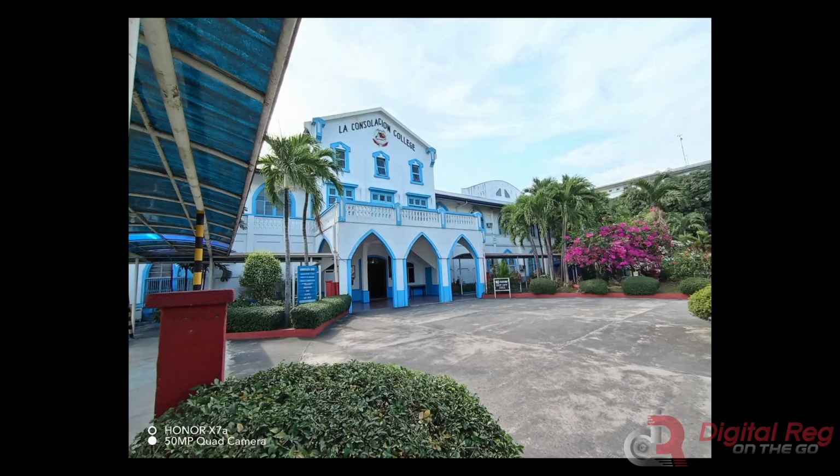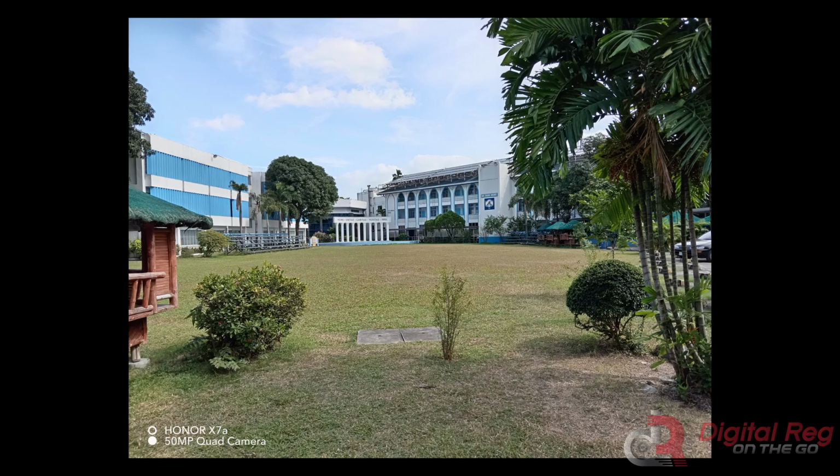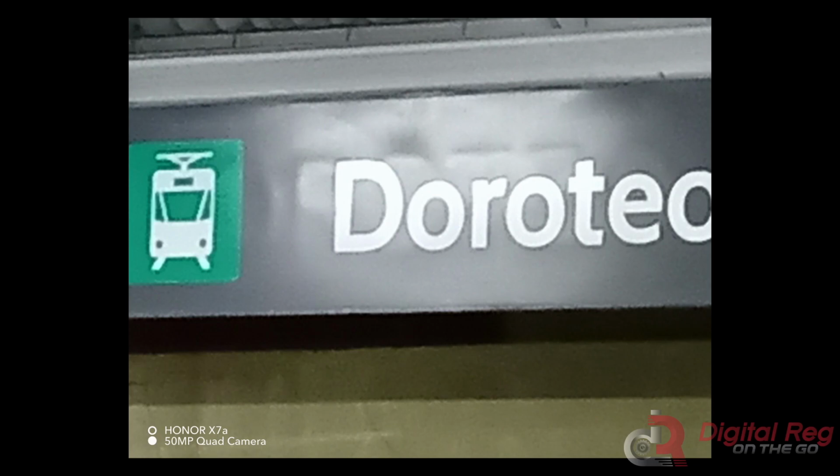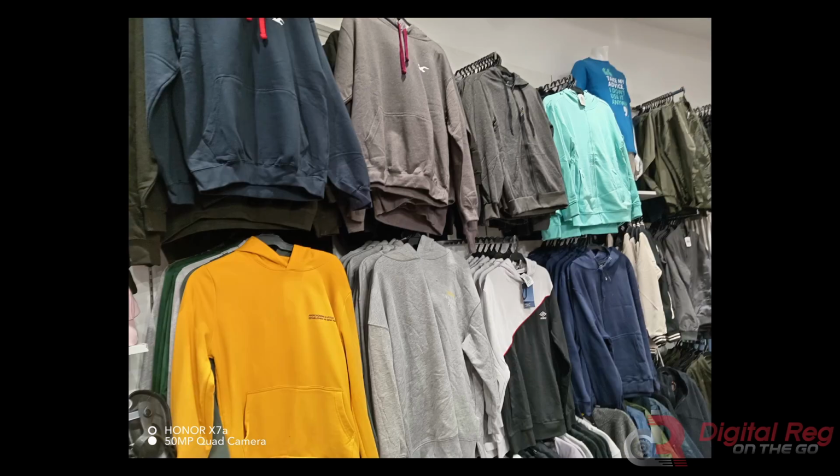However, the other two cameras, which are the ultra-wide and macro cameras, are not that great. The colors are there, but the degradation in details is noticeable. In spite of that, for certain shots, you can still use them for social media posting.